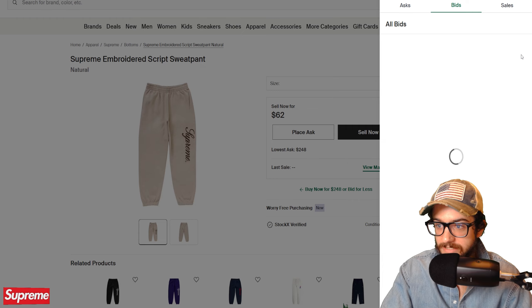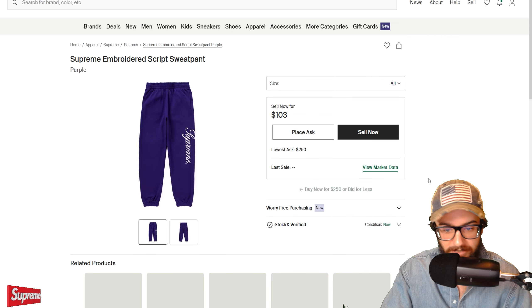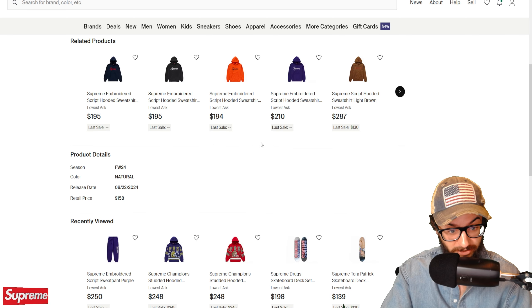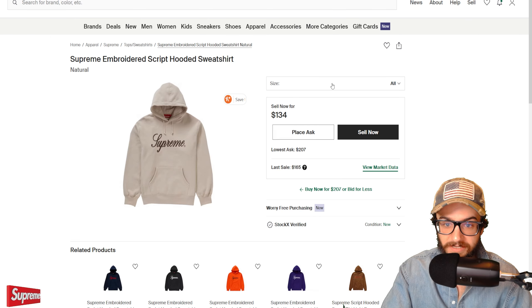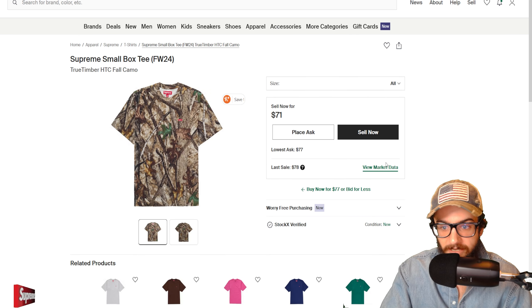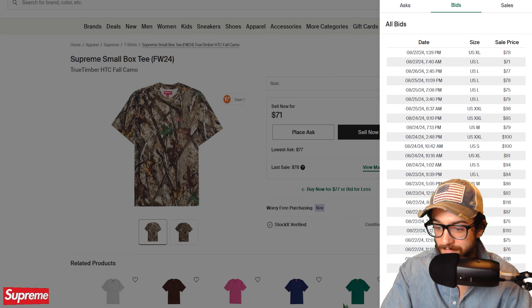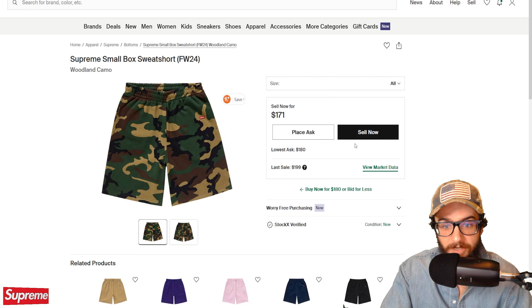The AOI short sleeve work shirt retailed at $138 — last sale was $120, lowest ask right now is $178. The highest sold was $192 for a size extra large, which sold day of the drop. As I always say, if you're going for resale, try to sell it immediately. The Accent brushed zip up hooded sweatshirt — the lowest ask is $144; an XXL sold for $251, with most last sales around $245. I think this price will continue to rise as people realize it's a pretty sick hoodie.